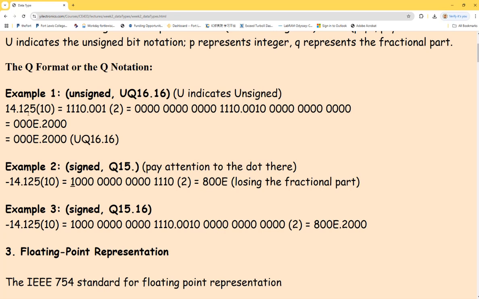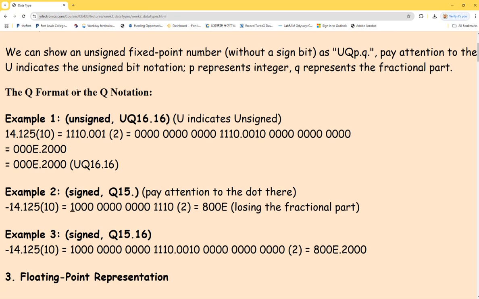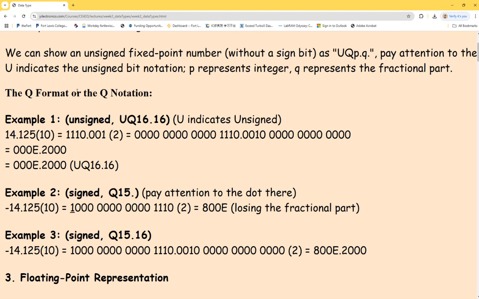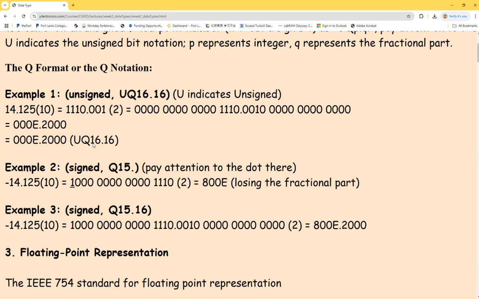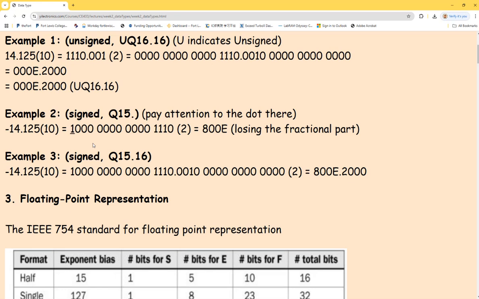So for fixed point, Q format or Q notation, this is an unsigned Q notation. 16.16 will be just 16 binary digits on both sides. That's it. Very simple. For signed, you just flip the first bit. If it's a negative number, just change it to 1.